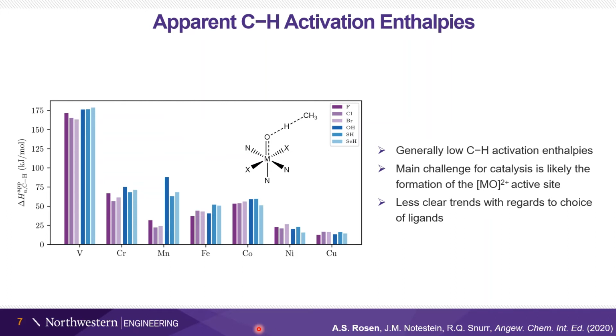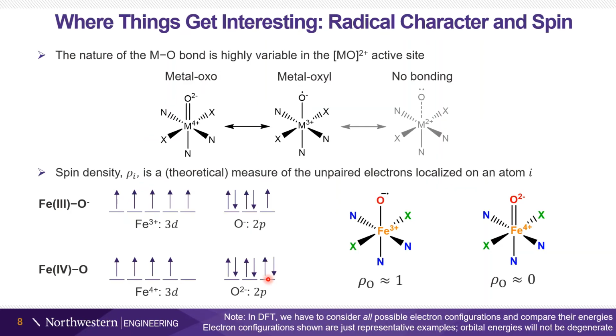So now that's exactly what I'm showing. On the y-axis, we have that apparent barrier that I mentioned before for breaking that CH bond of methane. And on the x-axis, we again have the different catalysts of interest with different metals and different bridging ligands. What we see here is that for the most part, most of the catalysts have fairly low apparent barriers. And while there's some trends, you could see the vanadium containing MOFs tend to have the largest barriers, and the later transition metal cations have the lowest barriers. By and large, the trends with respect to ligands are a little bit more complicated than they were for forming that metal oxo species in the first place.